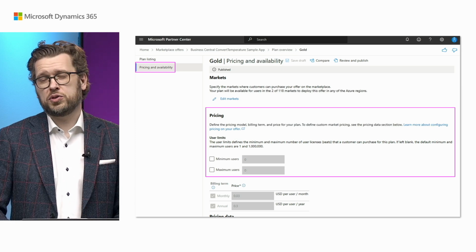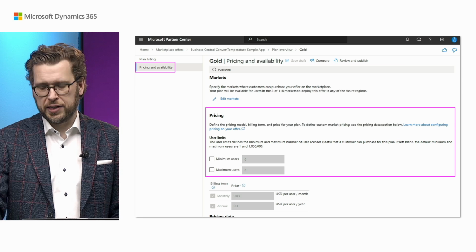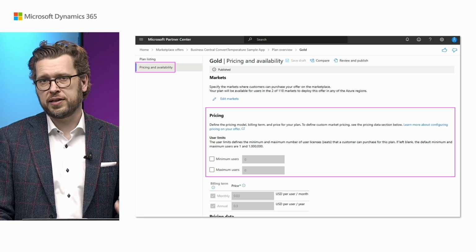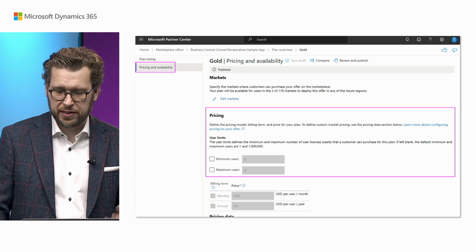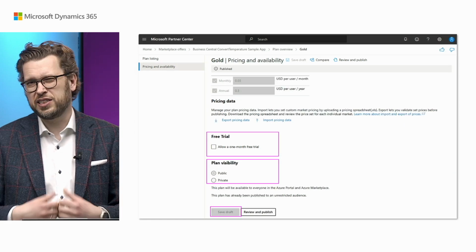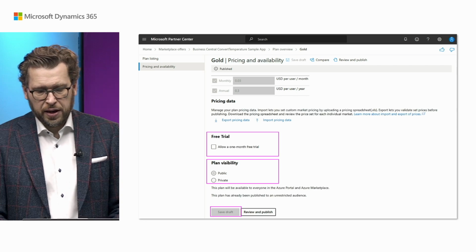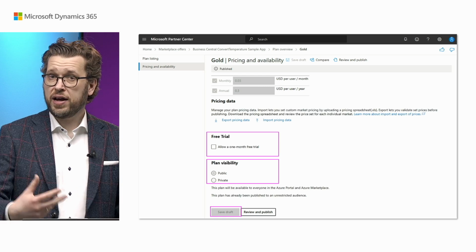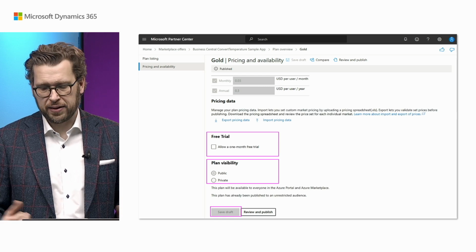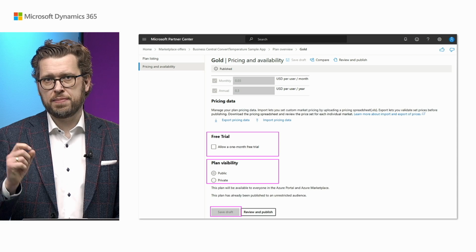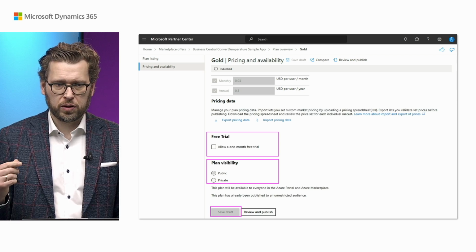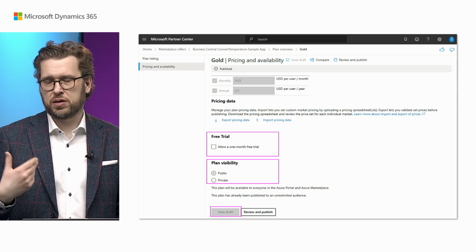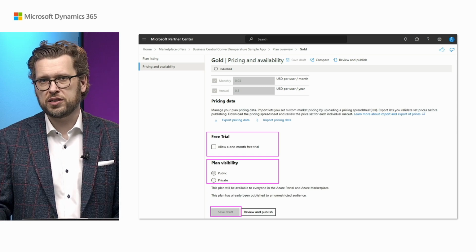Then when it comes to billing, we support either a monthly billing or a yearly billing. And then, of course, you can give a discount if the customer selects a yearly billing or yearly subscription. You can also, as an ISV, select to provide a trial of your application or your plan. And we support a month of trial. And the customer or the purchaser still needs to supply credit card information in this process. And if they are not canceling that subscription, then the trial will roll over into a paid subscription.